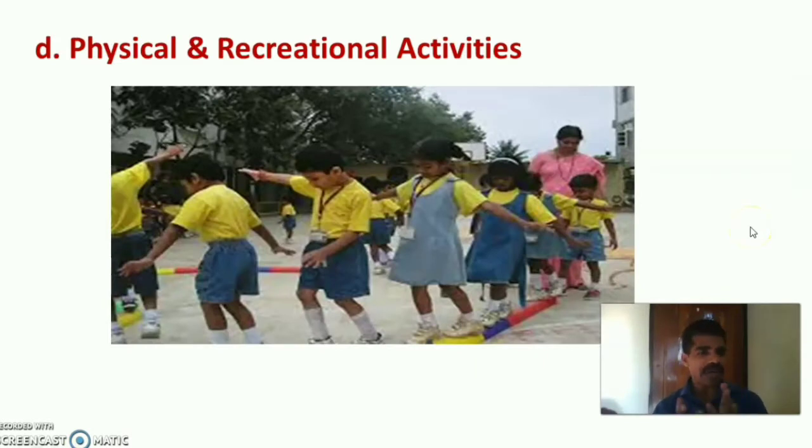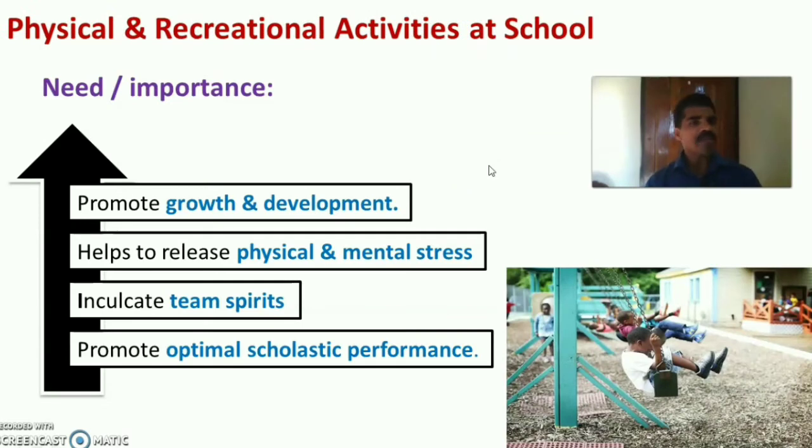The next level of activities is physical and recreational activities. The need and importance of physical and recreational activities at the school is, first, to promote the growth and development among the school children. Second, to help release the physical and mental stress and tensions of the school children. And third, to inculcate a team spirit among the children and to promote optimal scholastic, academic performance in school children.